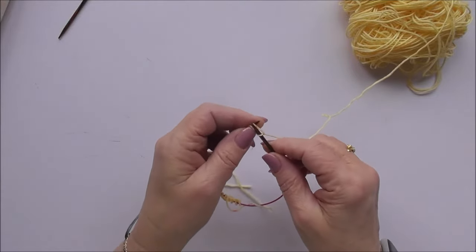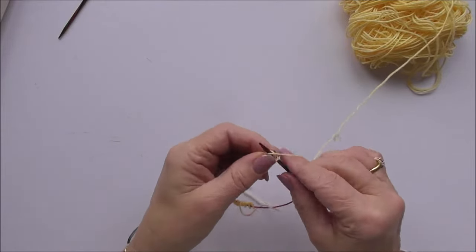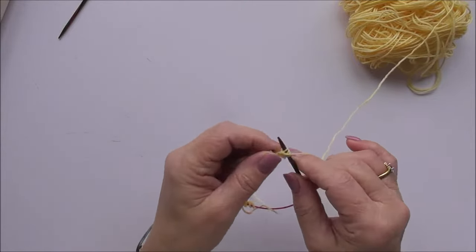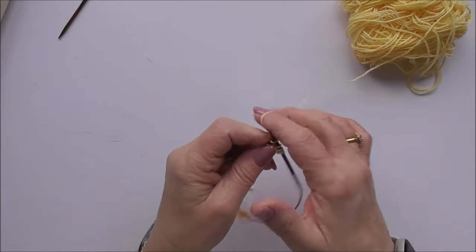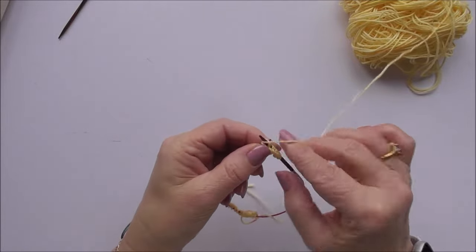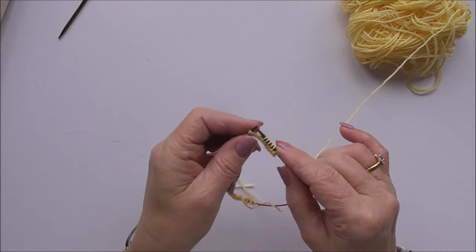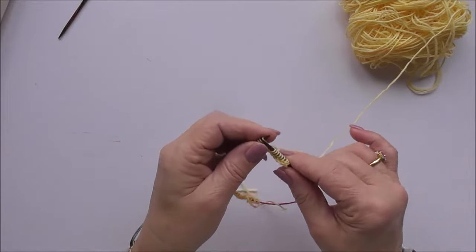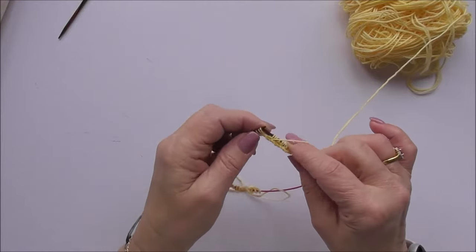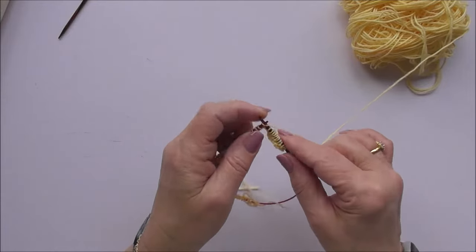So if you just knit two, purl two, knit two, purl two, and you continue doing that all the way to the end, you should finish on a purl two. So just continue that all the way around, and then I'll show you on row two how to join in the round.